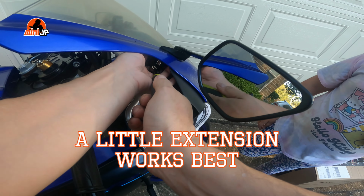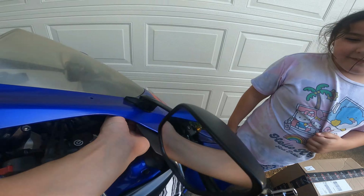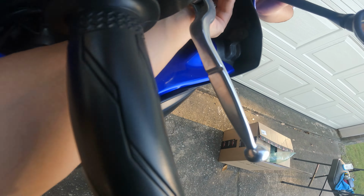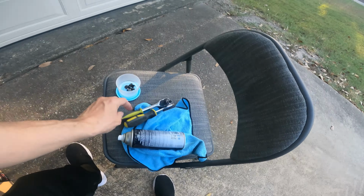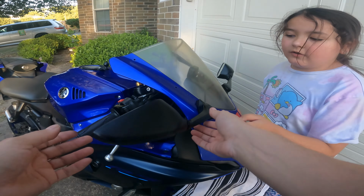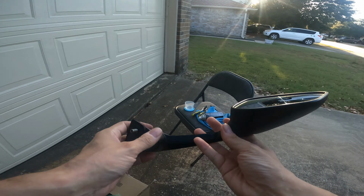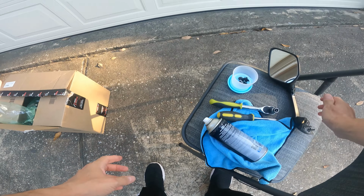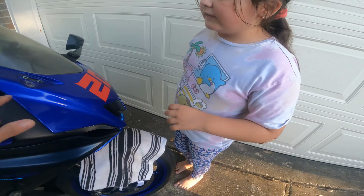Oops. Now we need to open it up. Okay, there you go. And now, you see, it comes off really easy. Easy peasy lemon squeezy. We do the same thing on the other side.